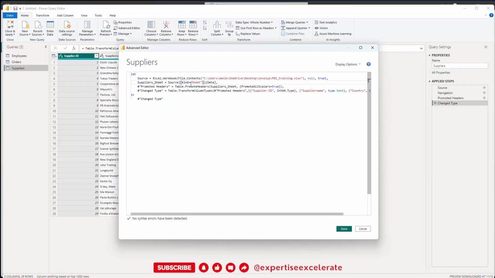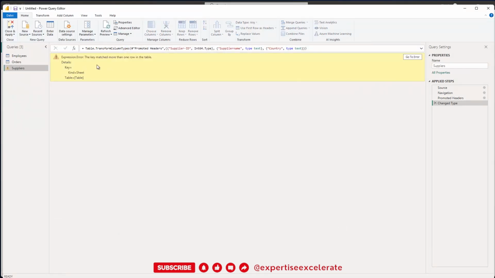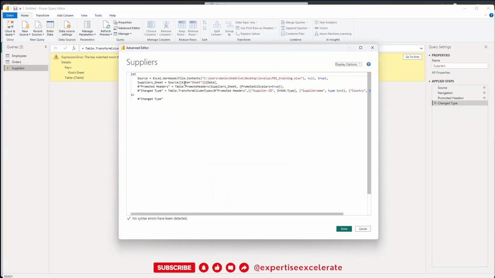So the last trick doesn't help us here because this time we have 3 sheets. So Power Query, and this goes for Power BI, needs to know exactly what the name of the sheet is. So I need to go back to the advanced editor in here, and I just paste this again inside item suppliers. I put in a comma here.